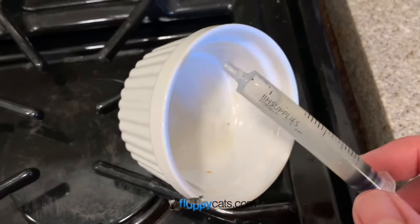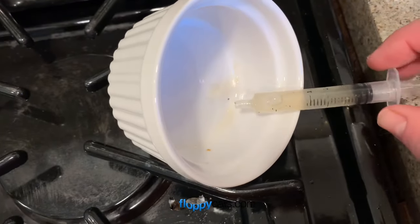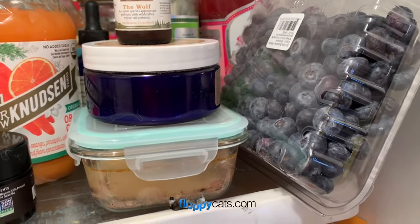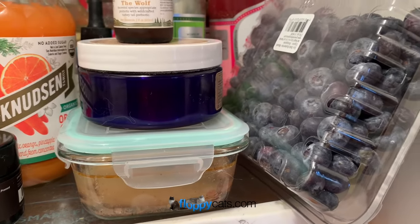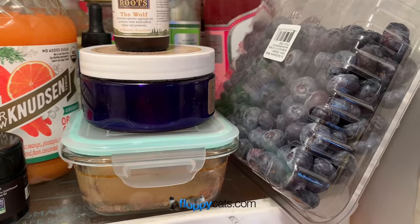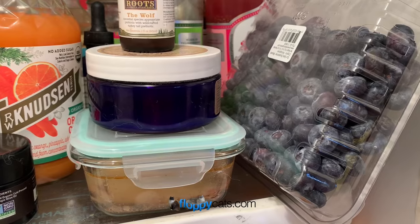Also that air bubble at the top, I try to squeeze it out so that Trig's getting only the liquid. I then put everything back into the fridge, and that sardine water could last me seven to ten days, sometimes even more than that. It just depends if I think it's kind of nasty or if it smells bad. I'm always watching that whole thing as well.